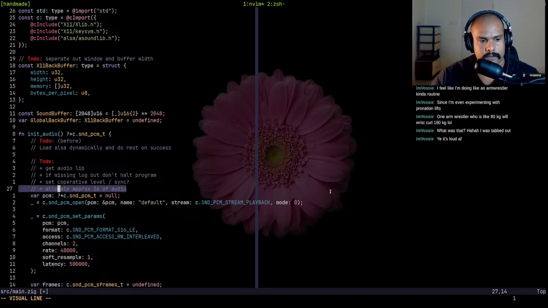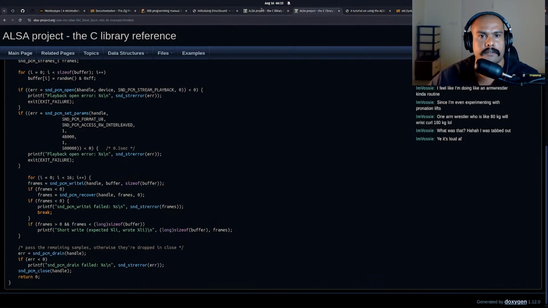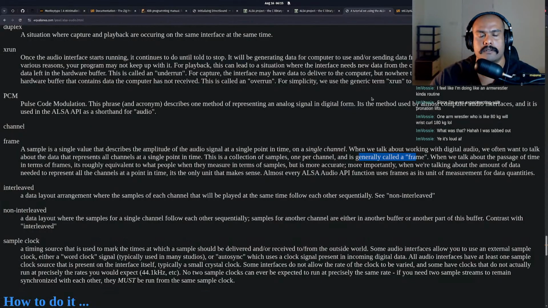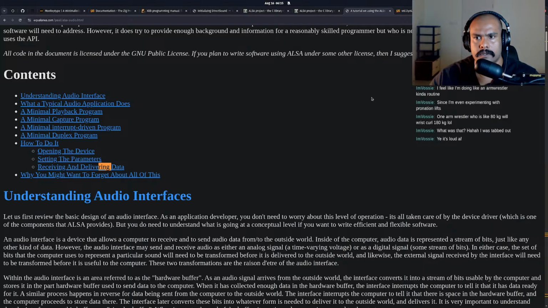And also this one. 2 seconds of audio. Because if I understand, it's like a ring buffer. They also mention it somewhere here. Ring, circular.